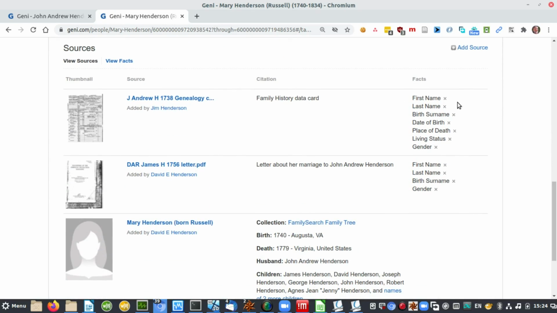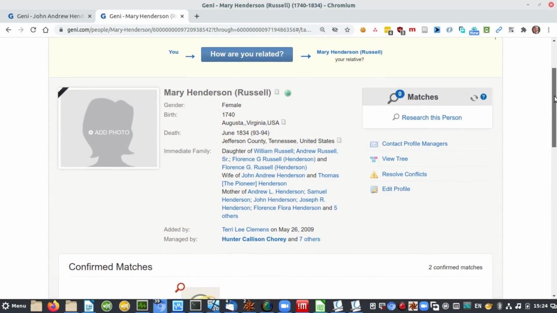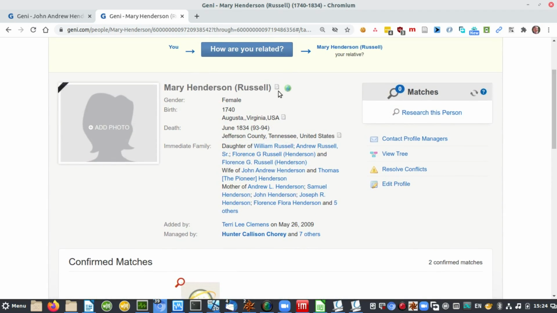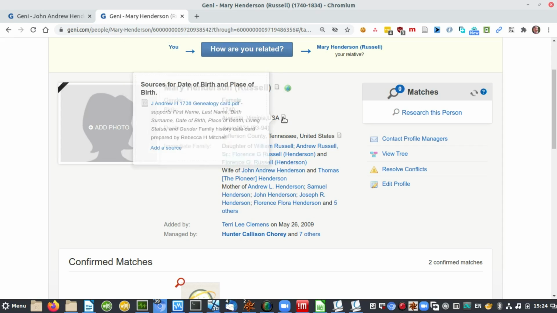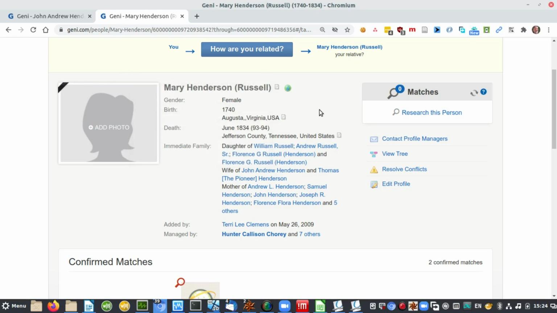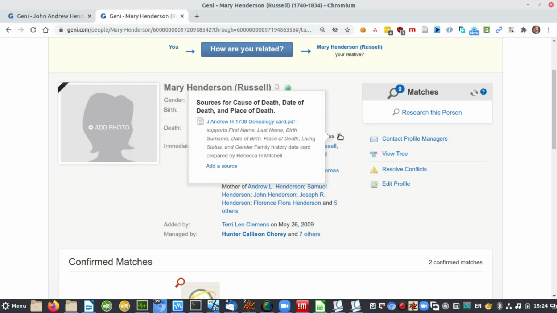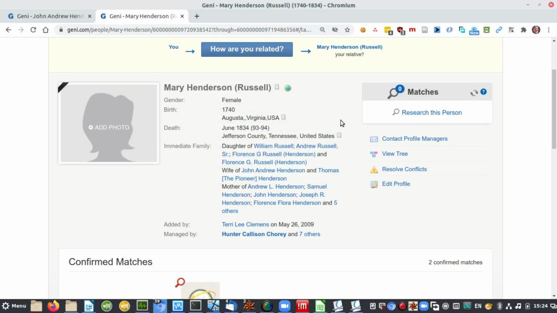And here you can see the things that we added about her: first name, last name, birth, surname, date of birth, place of death, living status, and gender. And if we look back in the top part of her profile, you'll see there's a document here. There are two documents now about her name and date of birth, and there's one document about her birth, and the same document is listed as giving information about her death and burial.